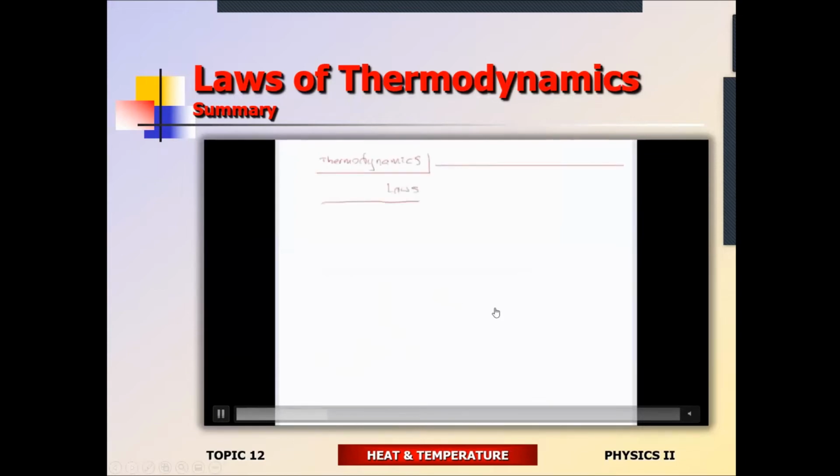Thermodynamics is what we are studying. Here's a summary of it. If there's a temperature difference, there's going to be a heat flow. Q represents heat, T represents temperature, delta means difference. So if there's a temperature difference, there's going to be heat flow. This symbol means proportional. This is not a Jesus fish symbol. This means proportional. So the amount of heat that flows is going to be directly proportional to the temperature difference.